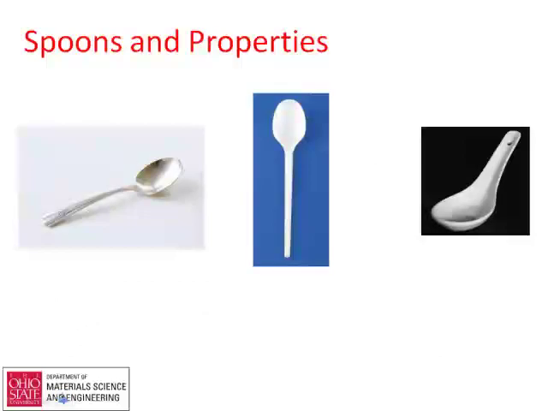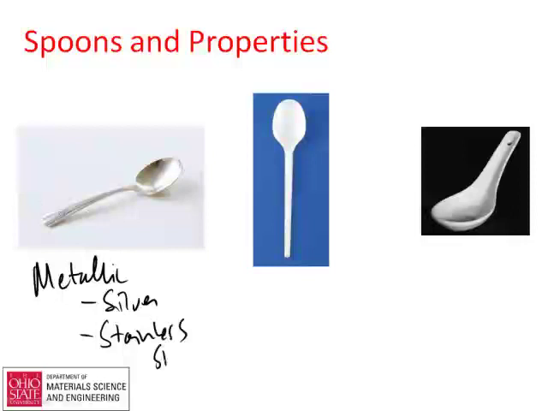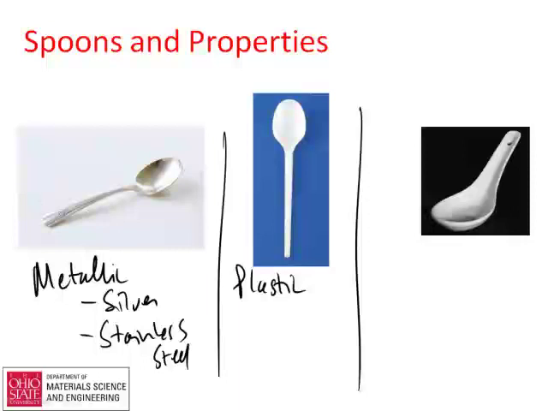Let's go back to something we all understand, the spoon. Spoons have been around almost as long as people, and certainly as long as civilized people. And we've got three ways we can make them. We can make them metallic, if you're ritzy. You do silver, more often stainless steel. If you get carry out, usually what you end up getting is a plastic spoon. And if you eat soup at a Chinese restaurant, you usually get a ceramic spoon. And already you know that there are some pretty significant differences between the properties of a metal, plastic, and ceramic spoon. Think to yourself what those might be.